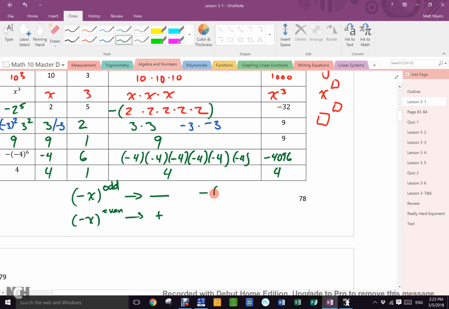Now, here is a mistake that you guys make. Is a negative out in front always going to be negative? No. You have to use your head. A negative out in front just changes the final answer's sign. Just like this one, right? The final answer was positive 4,096, but since there was a negative out front, we leave it as negative. If the final answer was negative with a negative out in front, we change it to positive.